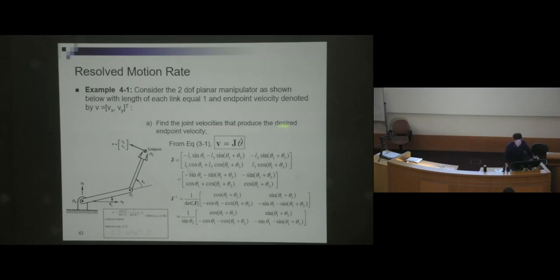So to determine the inverse of this Jacobian matrix, it will be 1 over the determinant multiplied by the cofactor matrix. This is how you determine the inverse of a matrix. So you have 1 over the determinant of J. You calculate the determinant of J: this one multiplied by this one, minus this one multiplied by this one. You have your sine theta 2. And after that, this is the cofactor. The cofactor is essentially you have the minus of this, and then you exchange these two elements. So you have this cofactor. This is your J invert. Okay.